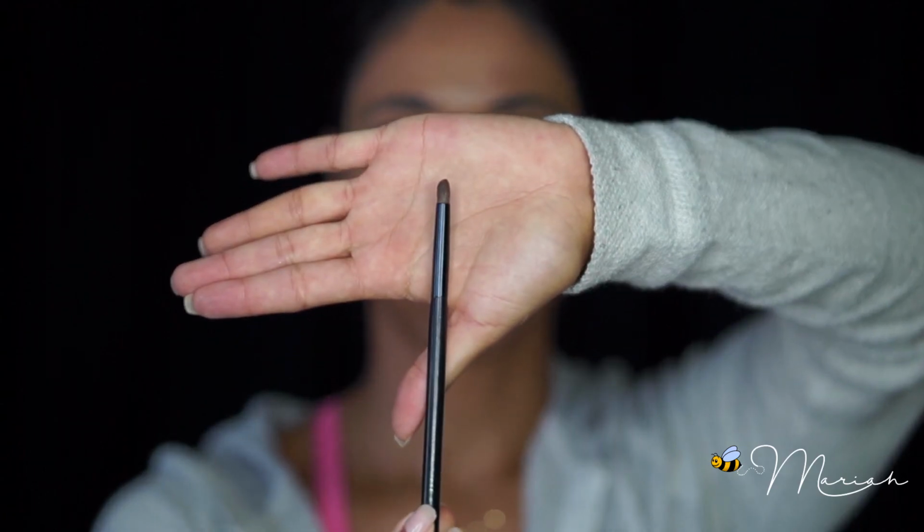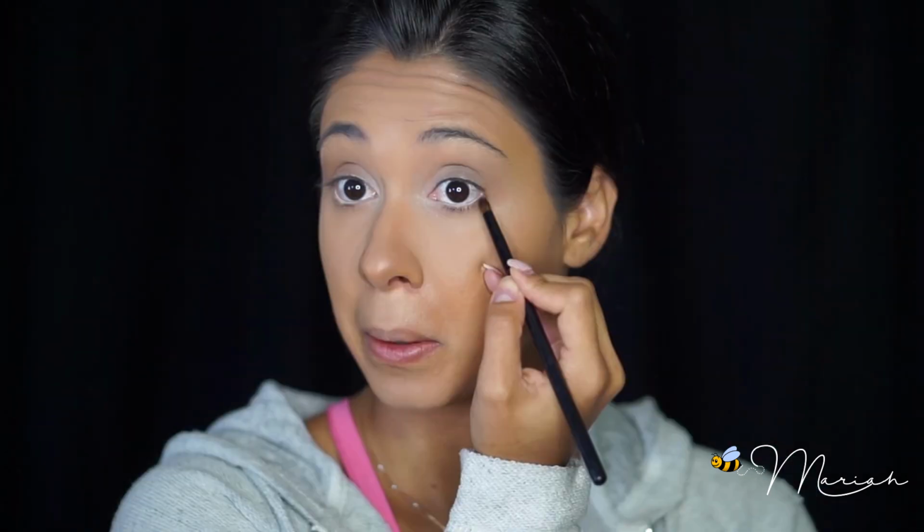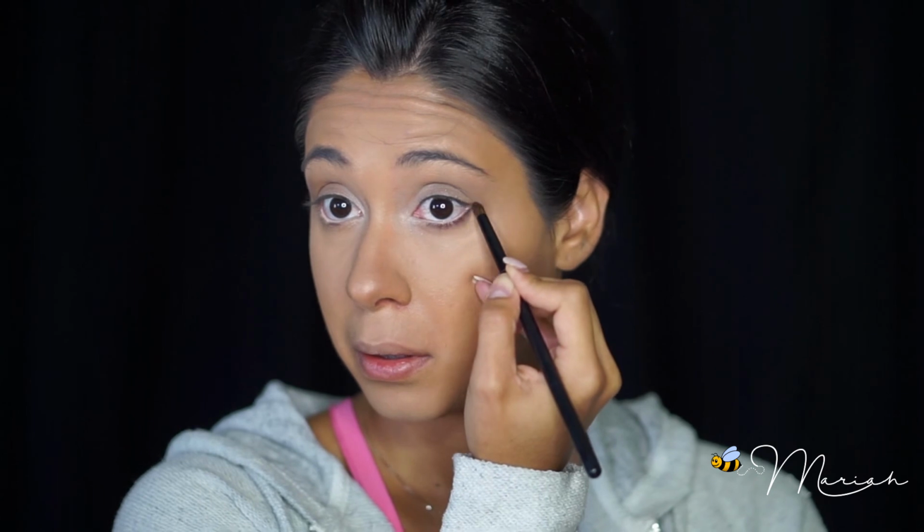This cream or nude shade eyeliner is going to really make my eyes look nice and awake and bright. Here, this dark brown shade from my Rock Nudes palette. I love the way this just forms the eye, and if you're not really seeing how much product I'm using, it is so little. I'm just going so lightly, but this little bit of product is making a huge difference.